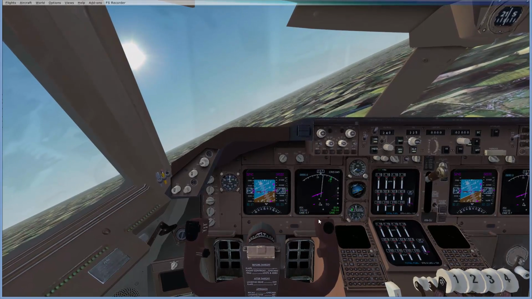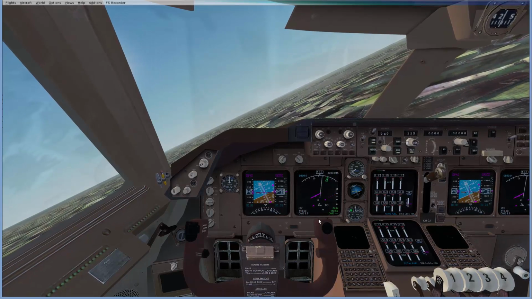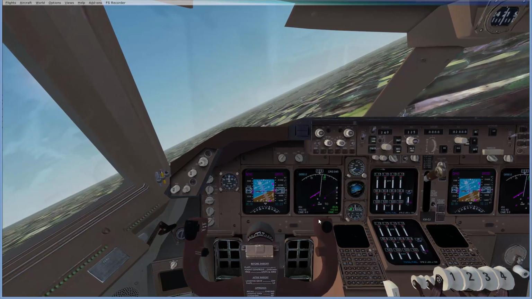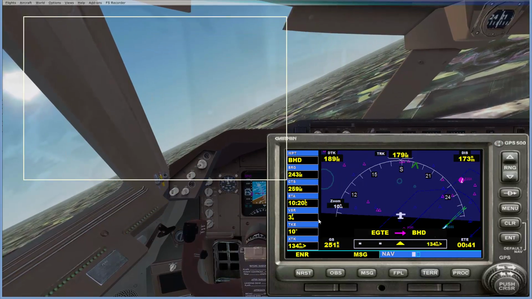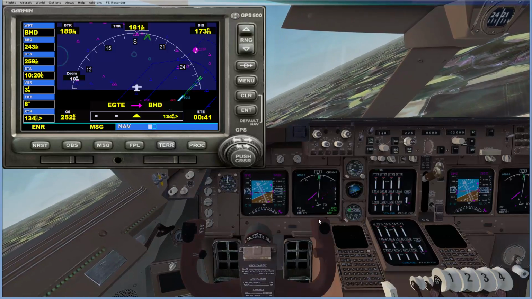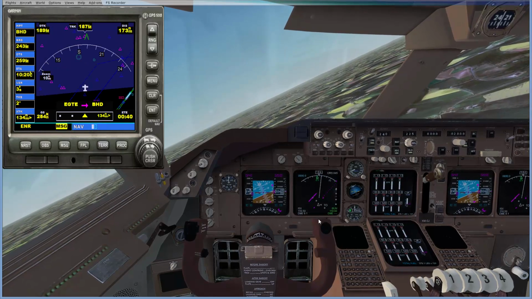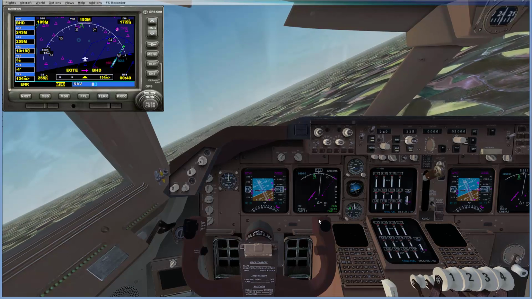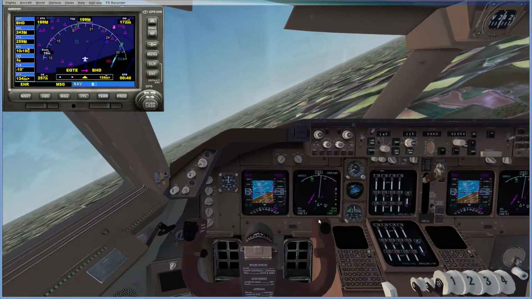Now while it's doing its thing, we're going to set ourselves up with the GPS, because I want to use that to help me to line up with the runway when I come into land. So the magic key combination in our 3D view here is Shift 3. That will bring up the GPS. I'm going to move it to the top left of the screen, and I'm going to resize it so it's not really obstructing our view or what we're trying to do.